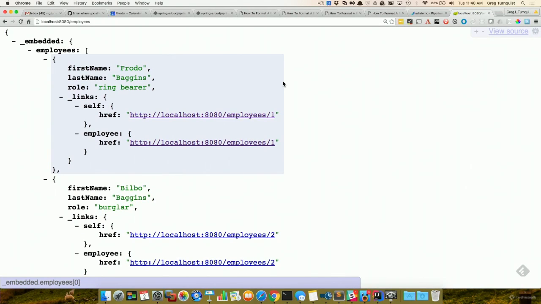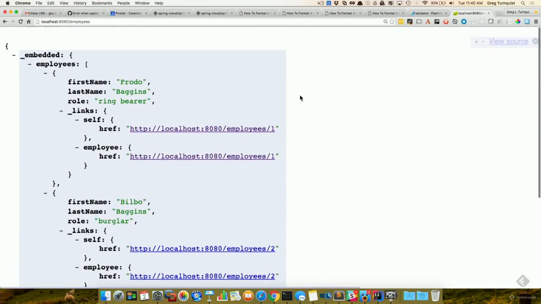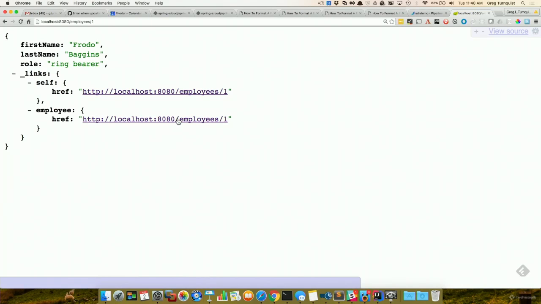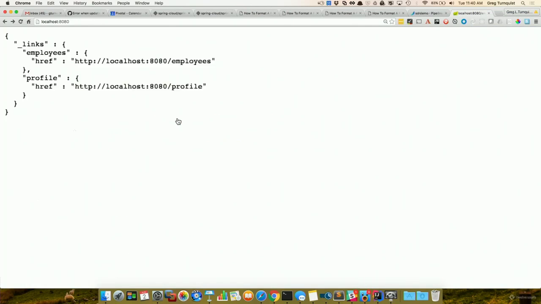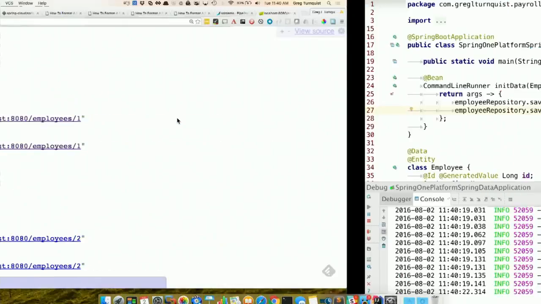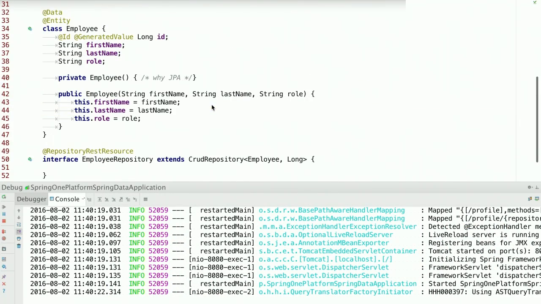I can zoom in here and suddenly I can see, oh, I've got some data here that I can look at. A nice embedded format. I can actually zoom into this one particular employee and say, let me just focus in on this piece of data, and we look at that. Okay, that's nice. But you see at this point, basically I have either find one or I have find all. Either give me one record or give me all the records, but I need something in the middle. So at this point is where you start saying, well, I need to write some custom queries. And this is where it starts to kick in.